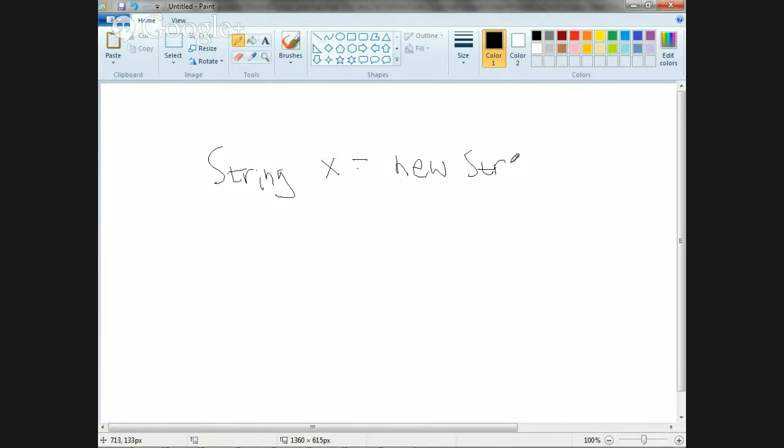Yeah, it's not working at all. This is why when you buy stuff from Office Depot, I'm gonna return it. Same thing, string Y equals new string. Why is this thing not working, man?